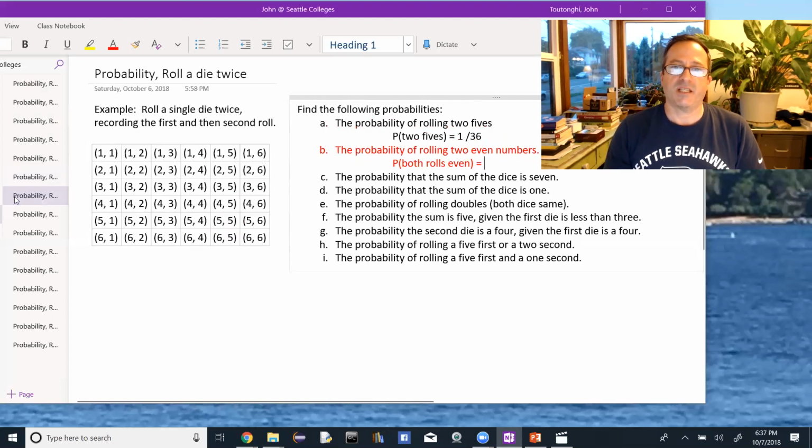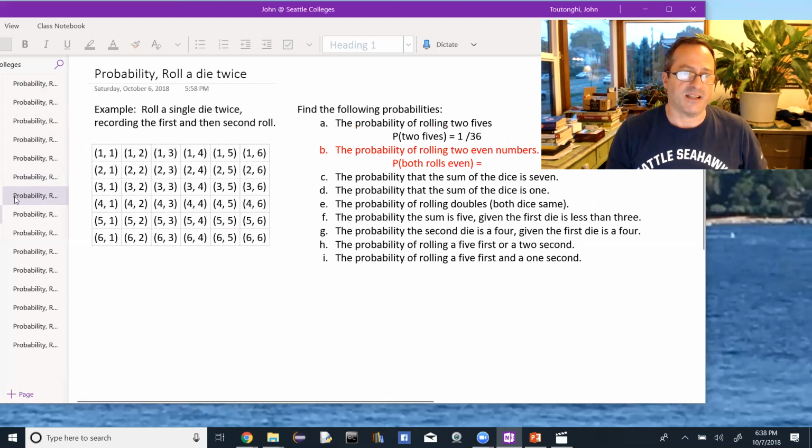So 2 even numbers, probability that both rolls are even. And again, I'm going to look back at the sample space. In my sample space, this whole first column has the second roll being odd, so they can't both be even if the second roll is odd. So I can ignore the first, third, and fifth columns here because they have a die that's odd. And then back over here, there's both even, there's both even, and there's both even.